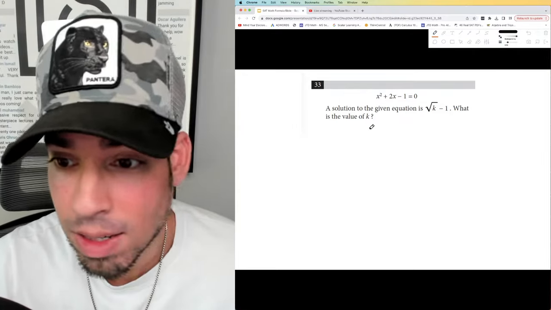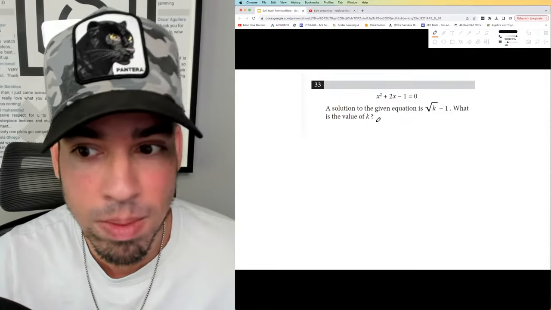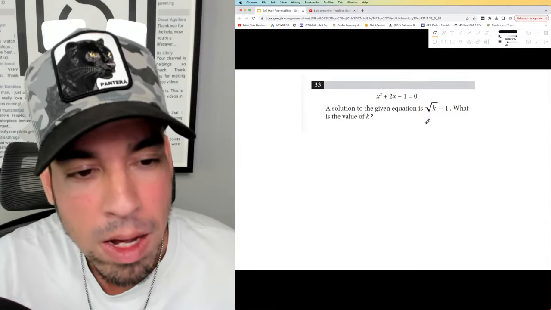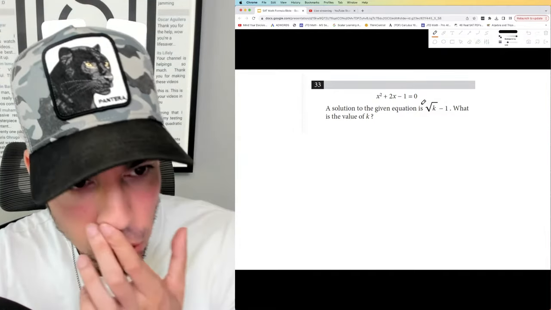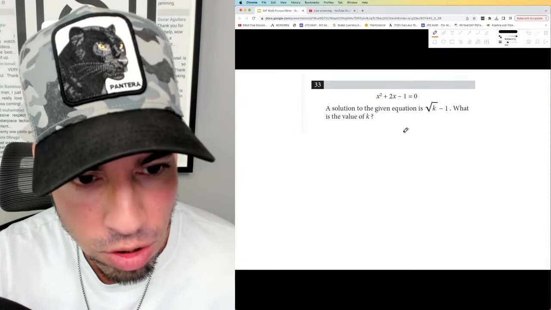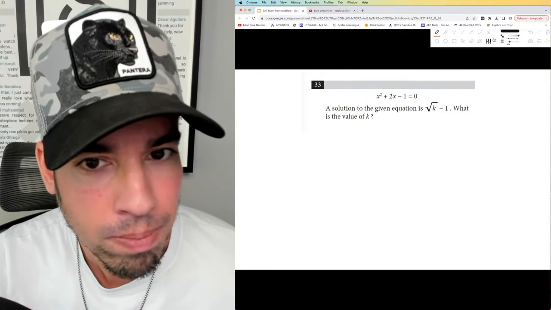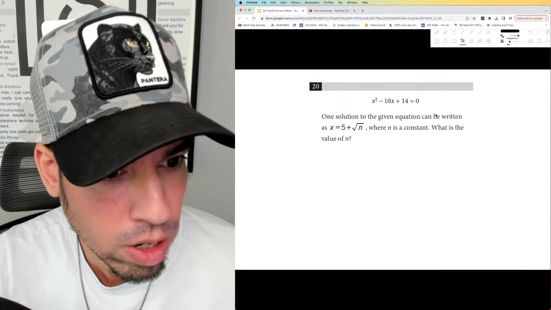So these are coming up a lot in the last few years. That's why I'm pointing it out. They didn't come up so much before. It's a nice little transition, or change in the College Board strategy. So something to be aware of. All right, let's move on to the next trend.